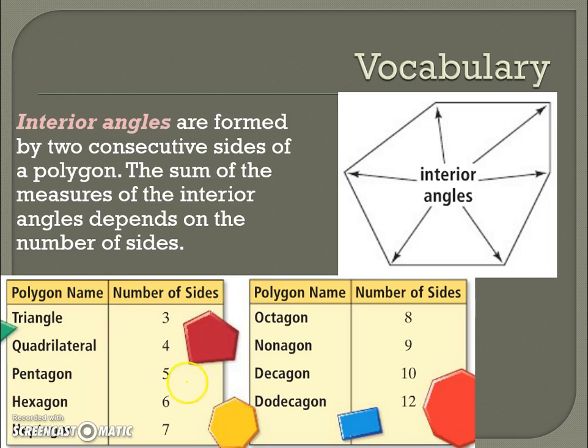Down here is the name of a bunch of polygons. Some of them, like a triangle, you should know. But some of these other ones, if you don't know what it is, copy them down into your notebook. This would not be a bad thing to have. So quadrilaterals have 4 sides. Pentagons have 5. Hexagons have 6. Heptagons have 7, octagon has 8, nonagon is 9, decagon is 10, and dodecagon is 12. And that's not all of them, but that's a pretty good list. That's most of the ones that you would see.